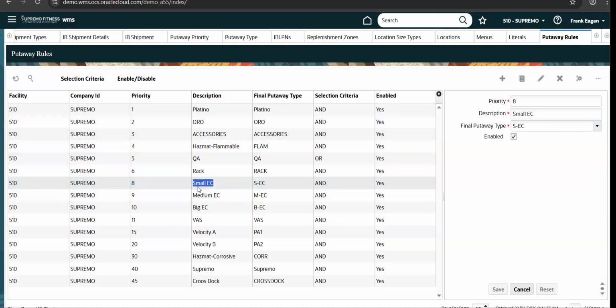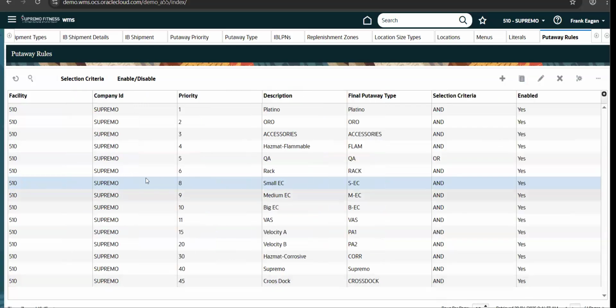If the rule written in this put away rule is satisfied, then which type of put away should get triggered? This is the final put away type. If the rule is satisfied, then this put away rule should get triggered, and this is enabled. That is the simple meaning of this setup.